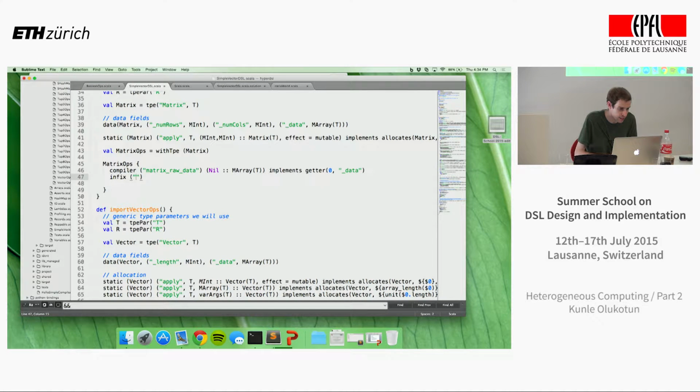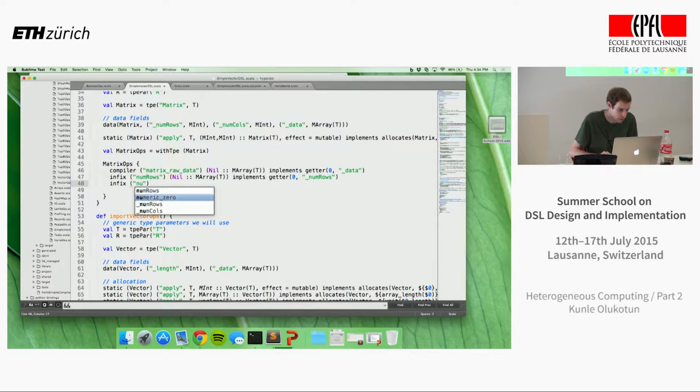And let's make a public method that allows you to read the rows and the columns, which is once again a function of no arguments, a getter. And similarly for columns. So now this is part of my API. Users can ask what the num rows and num cols is, and the way I implement that is just by reading the fields out of the backend data structure.